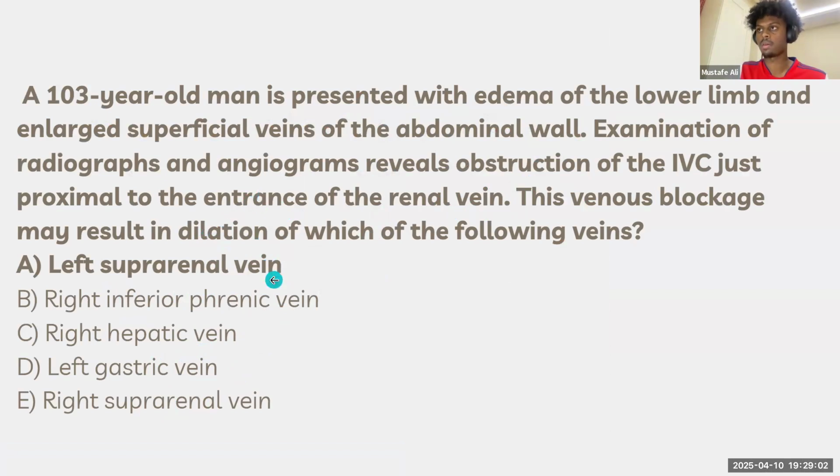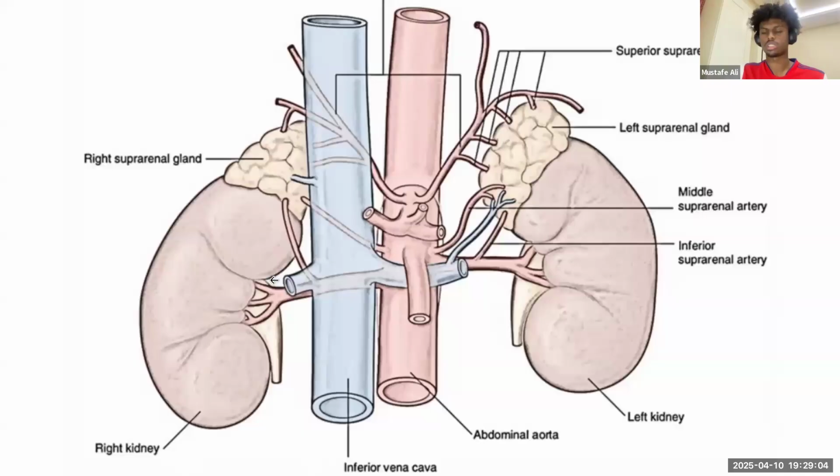Okay. Now, for a quick summary on the blood supply, because it is also important, the suprarenal or adrenal gland is supplied by three different arteries. It's supplied by the superior suprarenal artery, which comes from the inferior phrenic. We've got the middle suprarenal artery, which is a direct branch of the aorta, and we have the inferior suprarenal artery, which comes from the renal artery. Okay, this is pretty important, and it could be asked in your OSCE, so make sure to remember it.